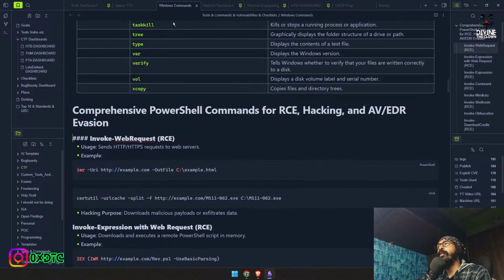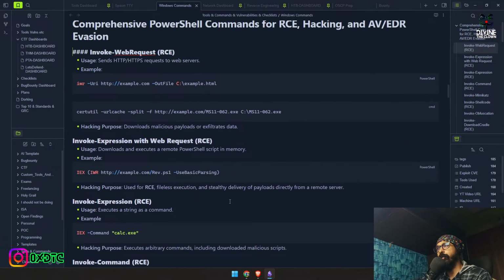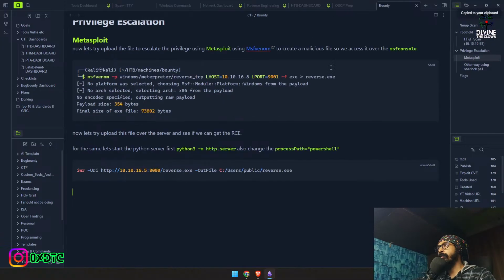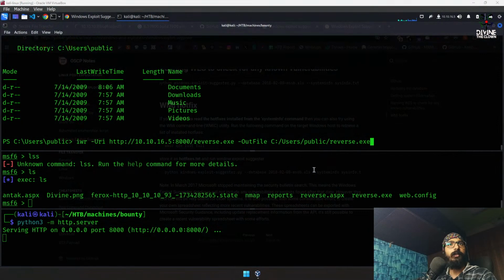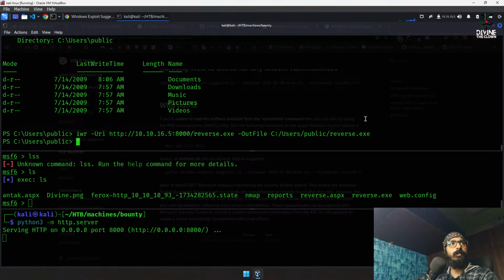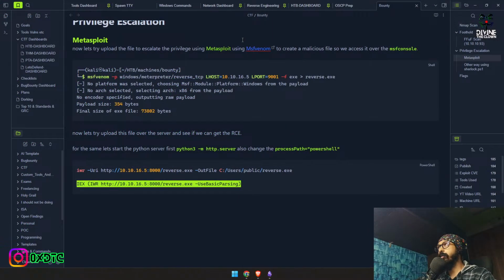Okay, if you don't want to use the PowerShell, the other way is Invoke-WebRequest. Okay, we can try this one. Copy this, paste it here, enter. Didn't work. Enter. This also didn't work. That's weird.